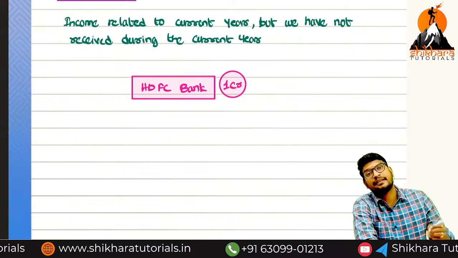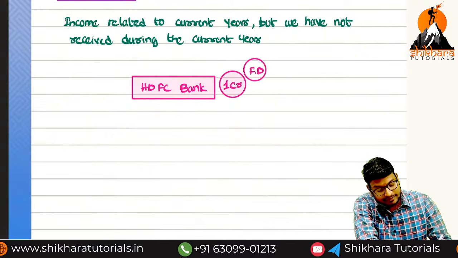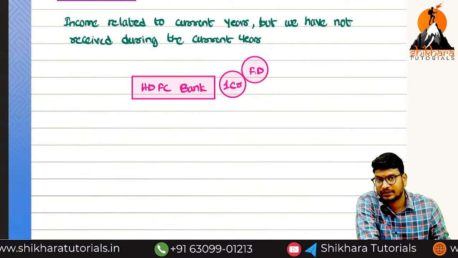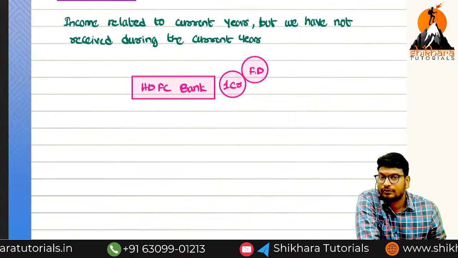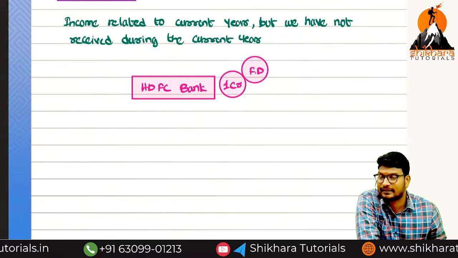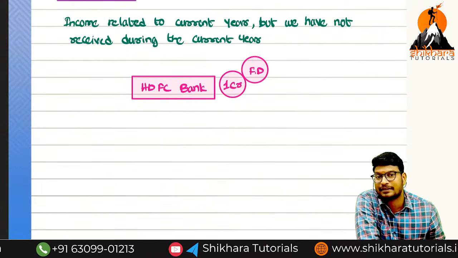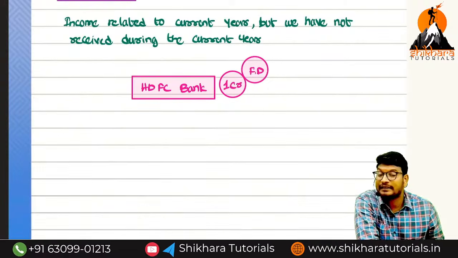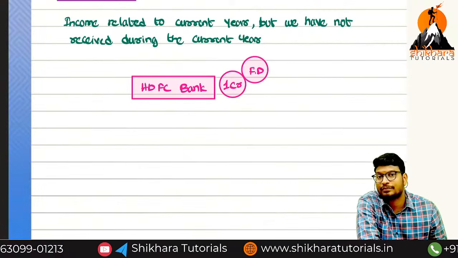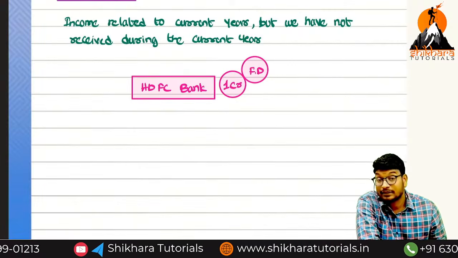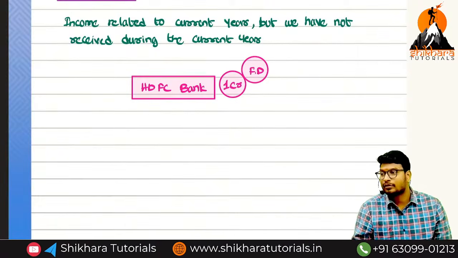Say we made a fixed deposit, FD. What is the full form of FD? Fixed deposit. If you make any fixed deposit, what do you get as a return? You get interest as a return. Interest you can get on a quarterly, monthly, or annual basis. Generally we get interest on a quarterly basis. Quarter means what? How many months? 3 months. Per year, how many quarters will there be? 4 quarters.